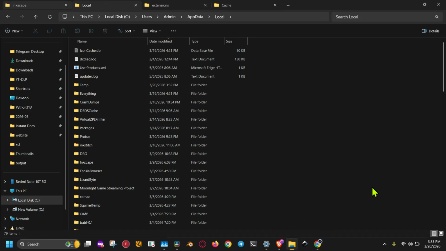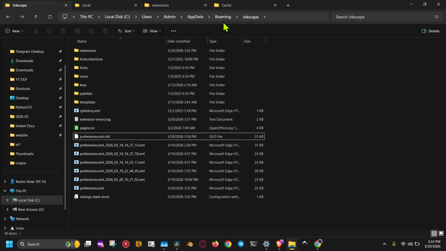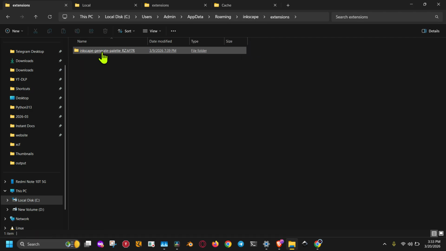Open File Explorer and go to C drive, then Users, then Admin, then App Data, then Roaming, then Inkscape, and finally Extensions. So the full path is C:\users/admin/app data/Roaming/Inkscape/Extensions. Inside this folder, look for the specific extension that's causing the issue.